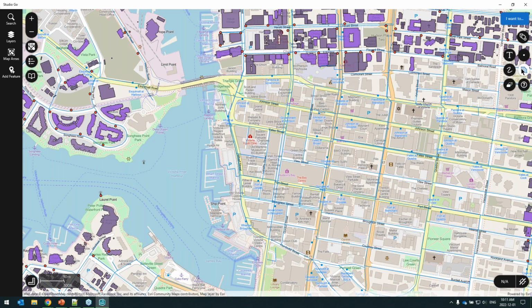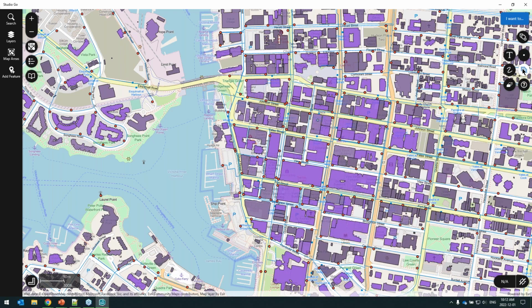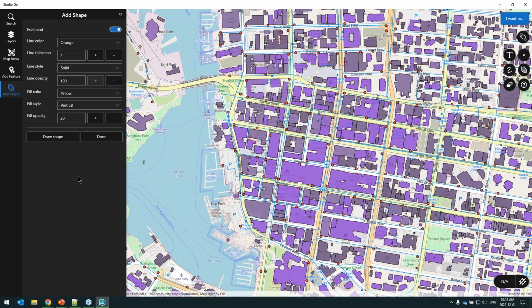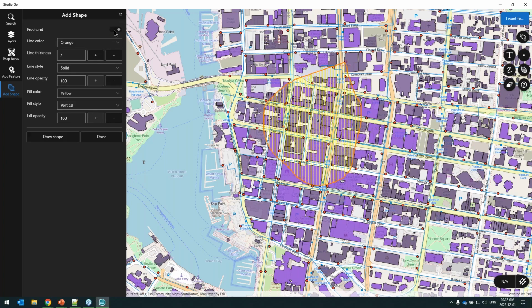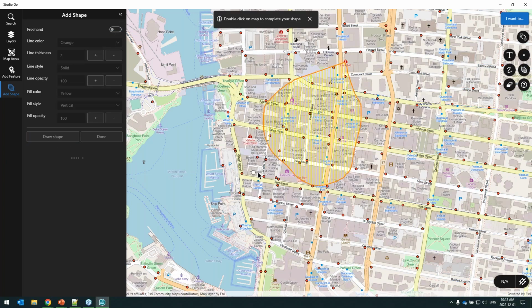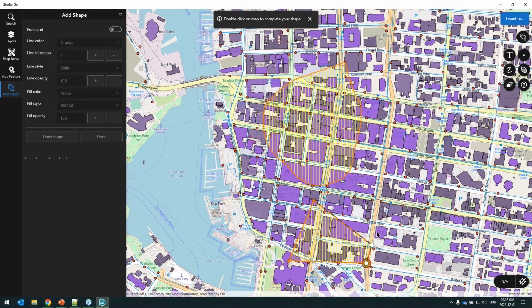So here's the workflow. For example, if we want to do a polygon, you can see it pop up here and it's orange, fill opacity. Let's make this 100 and we'll go ahead and draw a shape. And I'm going to click on the map. Didn't want that, I wanted freehand. Oh well, we'll do it this way. We'll start with a freehand and then we'll turn that off and do a polygon based one. So you can kind of see the view of how that works.